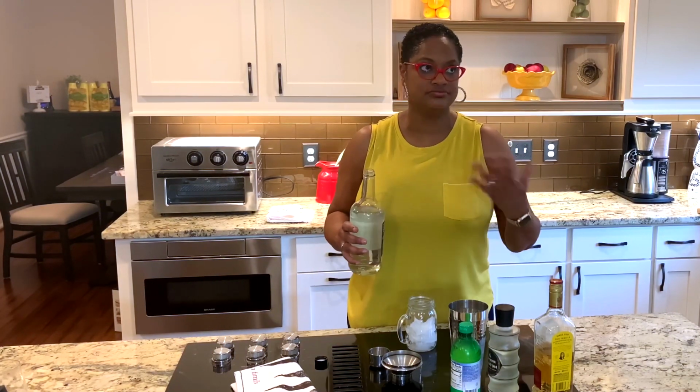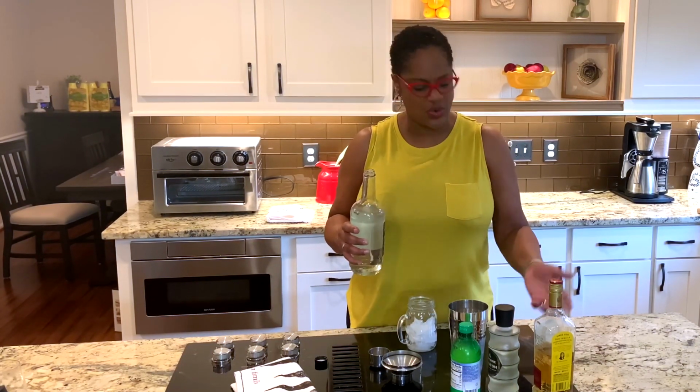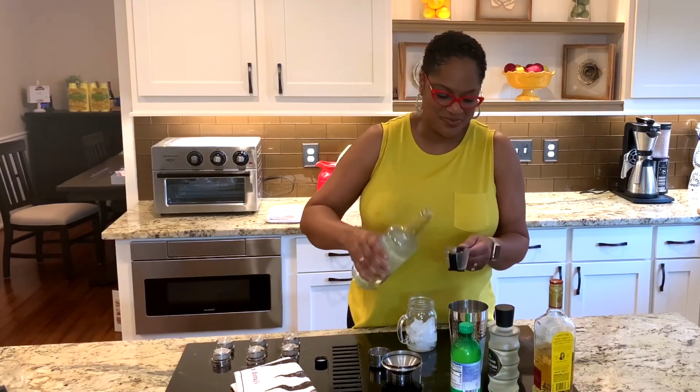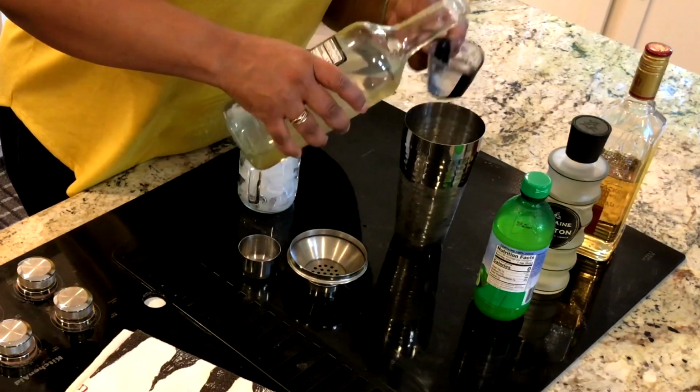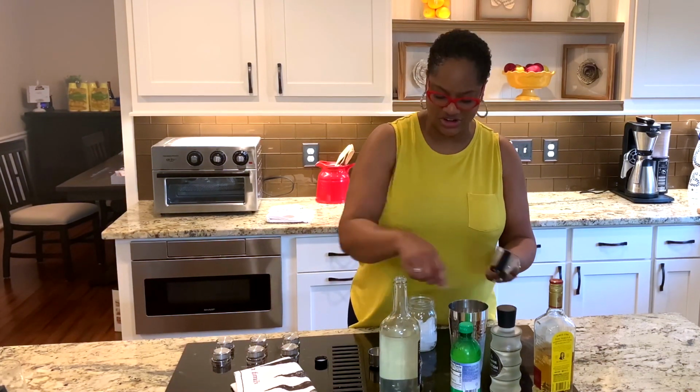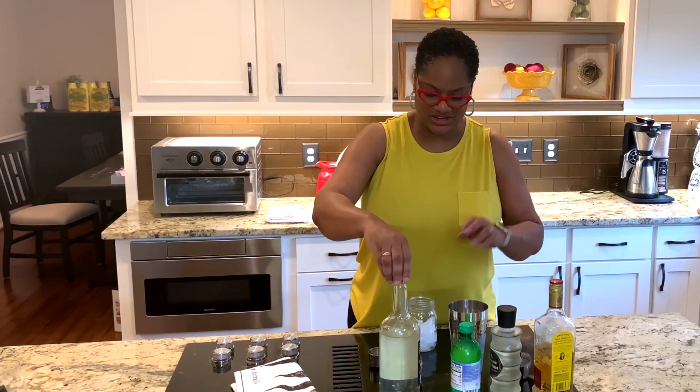If I don't like it, I have to drink enough of it to know what I didn't like. And this is just some simple syrup. I usually do about a half of the simple syrup because there's a lot of sweetness in the liqueur, and also the lime juice does a lot to kind of tone the sourness.